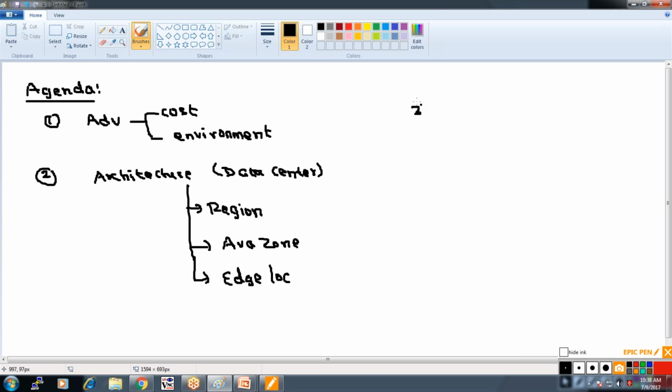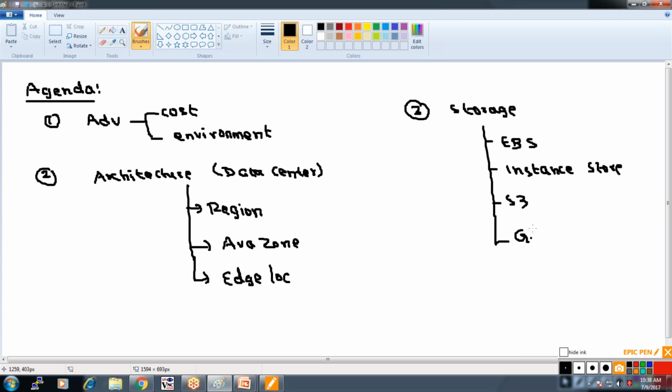And we are going to discuss the storage part of Amazon. Under storage we are going to discuss what is EBS, what is instance store, what is S3 and what is Glacier. These are all the storage part.